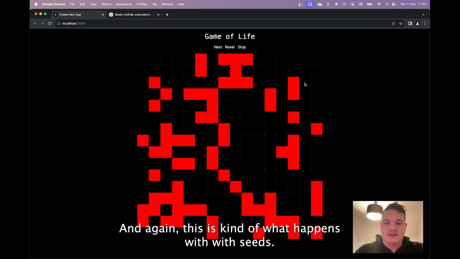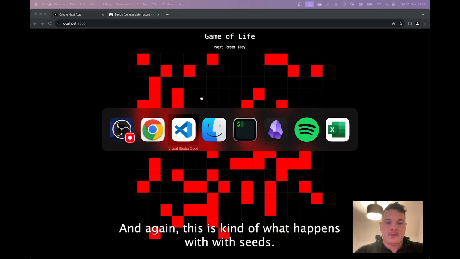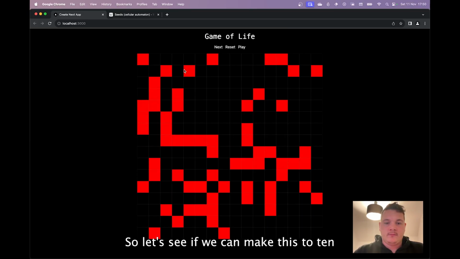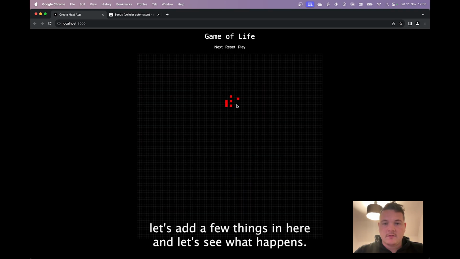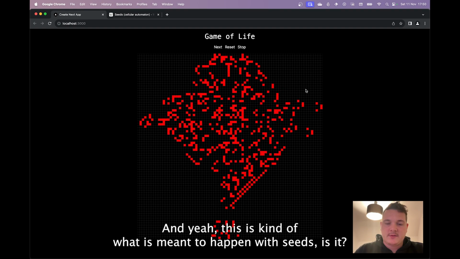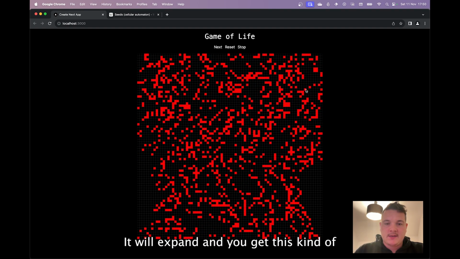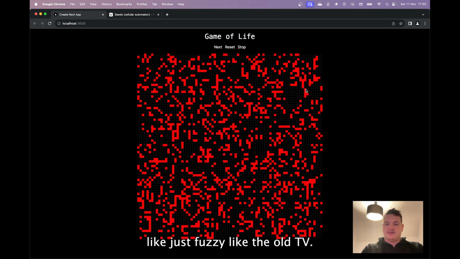Yeah, and this is kind of what happens with seeds. So let's see if we can make this back to 10. And let's add a few things in here and let's see what happens. And yeah, this is kind of what is meant to happen with seeds, it will expand and then you get this kind of fuzzy, like the old TV.